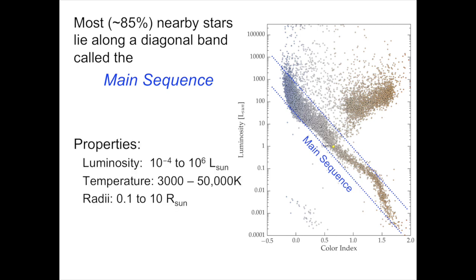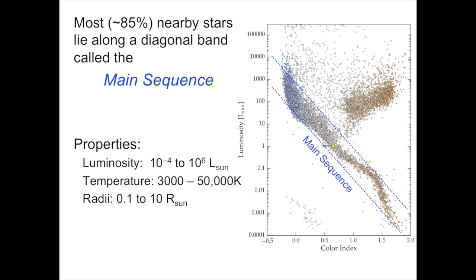The basic properties of main sequence stars is they have a very large range of luminosity, more than a factor of 10 billion in luminosity, from 1/10,000th of the luminosity of the Sun to more than 1 million times the luminosity of the Sun. Those same stars have a relatively narrow range of temperatures between 3,000 degrees Kelvin and about 50,000 degrees Kelvin, only about a factor of 20 in temperature. And they have a range of approximately 1,000 in radius, from 1/10 the radius of the Sun to the smallest stars, to about 10 times larger than the Sun for the very largest radius stars.